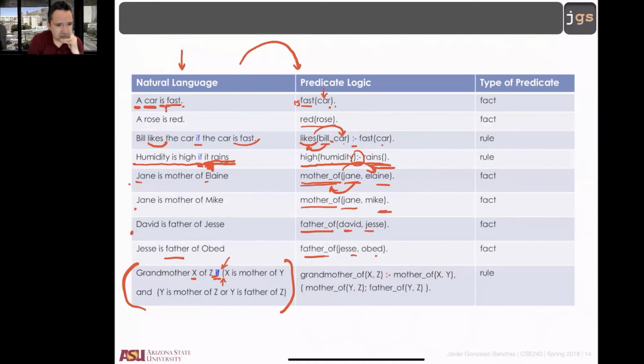And the condition is something like, well, you know what? This X is the grandmother of this C. Notice that I am using uppercases. I am using these variables. I do not want to mention a particular name. I do not want to mention Mary is the name of the grandmother and John is the name of the child. I want to establish a rule that works for everything.